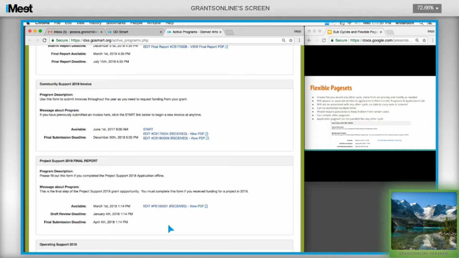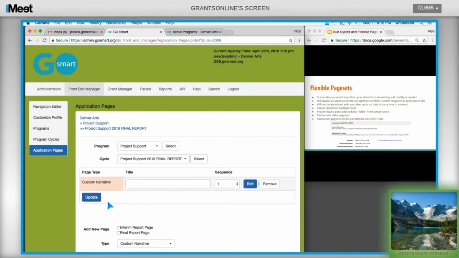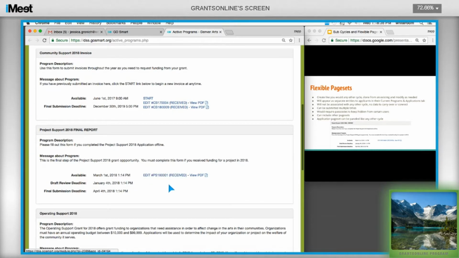And then you basically would go on to construct it similarly to how you would construct a regular cycle, but what would throw you is that you would be building your final report pages in the Peach subset, which again to you as an admin, you know the Peach as being your application pages, but your applicants would need those pages to be built in the Peach subset because that's the first thing that the system allows them to see. So if you built them as green final report pages and you did not build Peach application pages, the system wouldn't really know how to start.